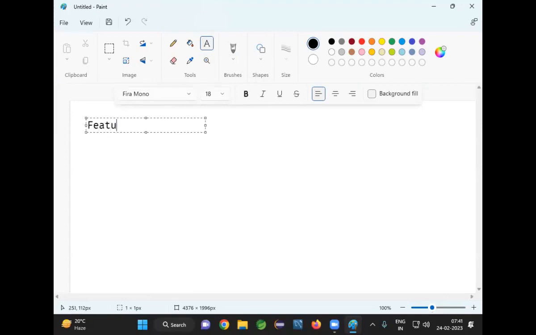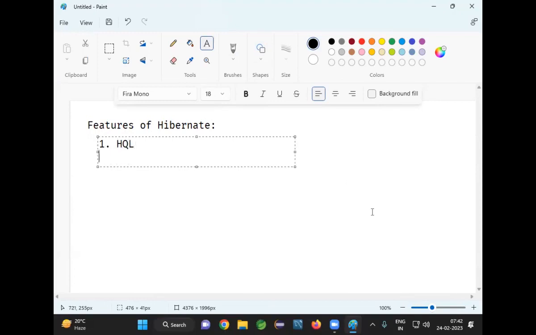We started our discussion with features of Hibernate. In these features of Hibernate, we discussed so far the features like this. I just want to write the names and then we'll continue for today's class. I told about HQL.